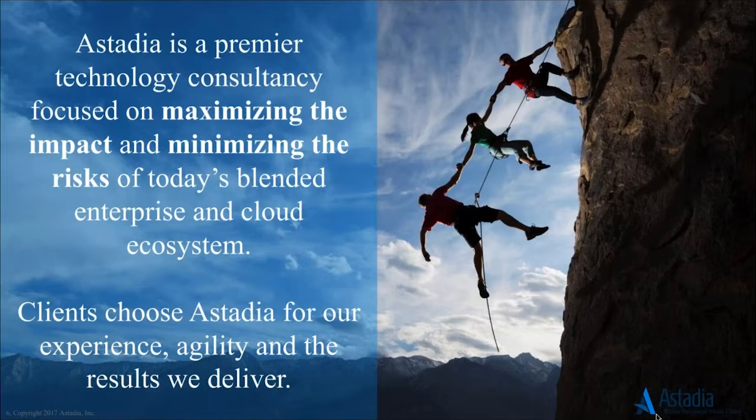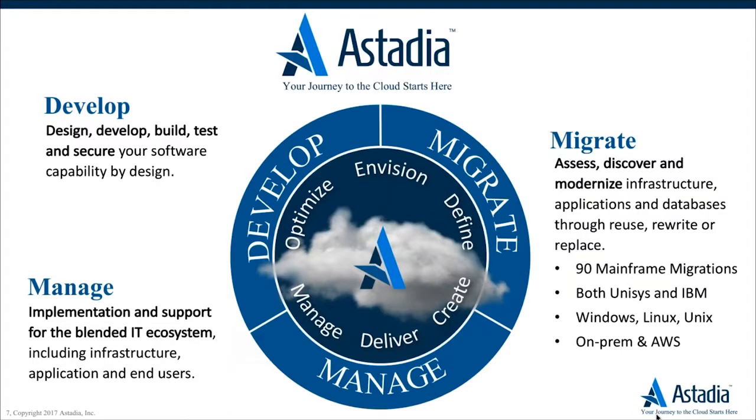So with that, I'll move into just a little bit about who Astadia is. Astadia is, well, we're really a boutique systems integrator, and we focus on maximizing the impact of what we do while minimizing the risk for you and your IT environment, whether it's in the enterprise or in the cloud ecosystem. And clients go with us because of our experience and our agility, and we actually do deliver very good results. So we have three primary lines of business. Those are segregated into what we call develop, migrate, and manage.